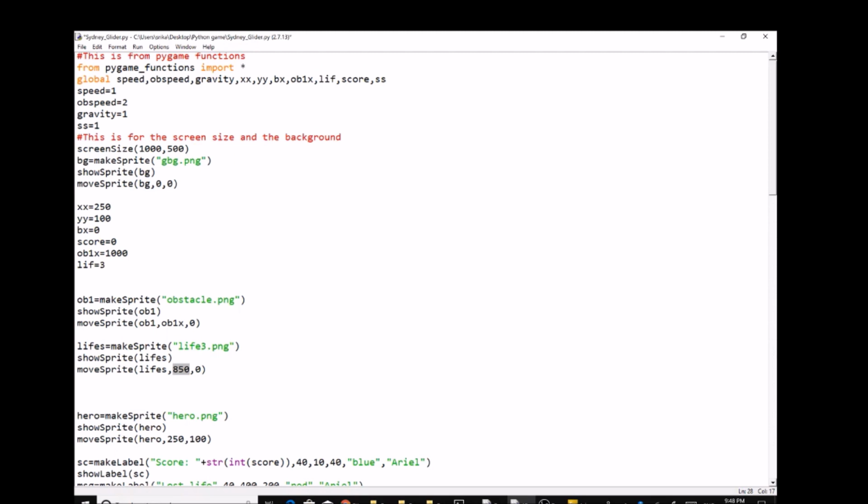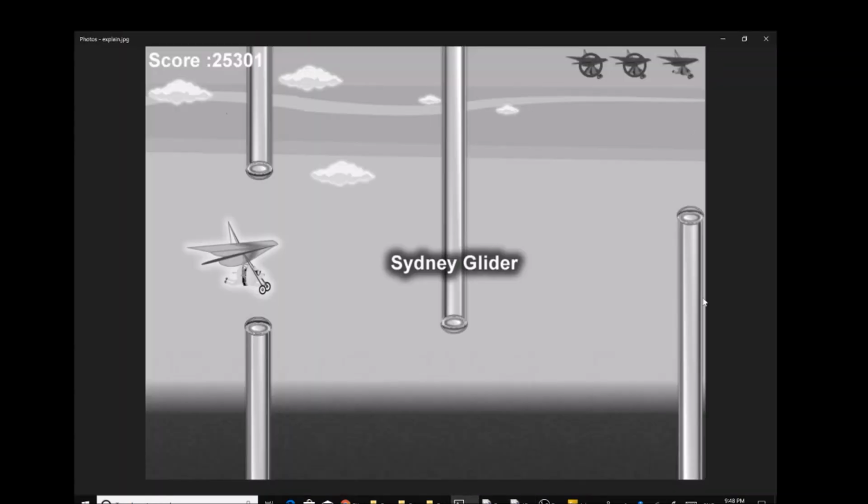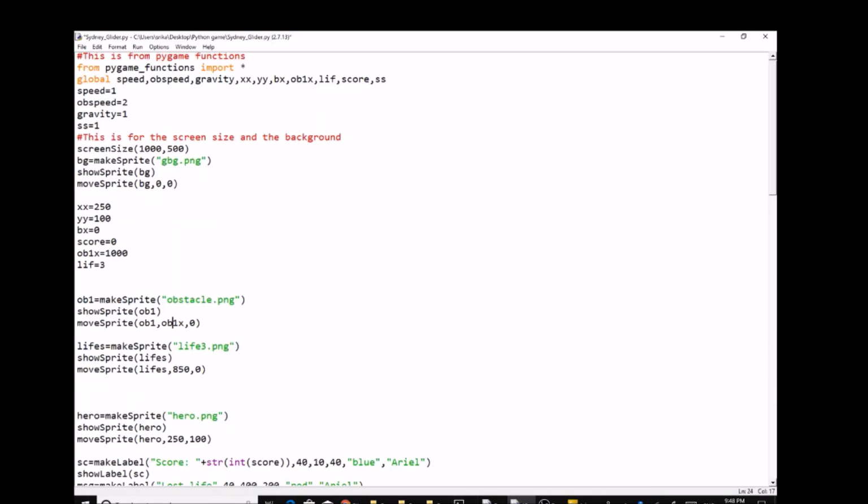But my obstacle, I used a variable because my obstacle is not going to stay there in the corner. My obstacle is not just going to sit down there, but instead it would be moving. In order to make it move, I wanted a variable for that, and that variable is OB1X. So far, I will comment this out here.